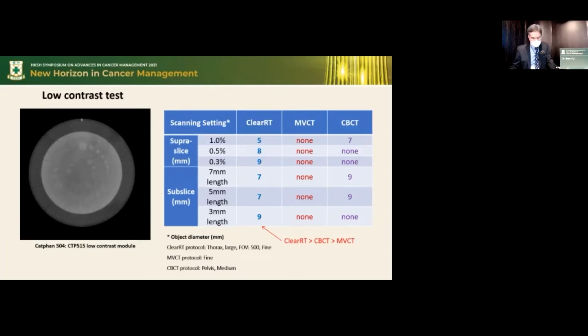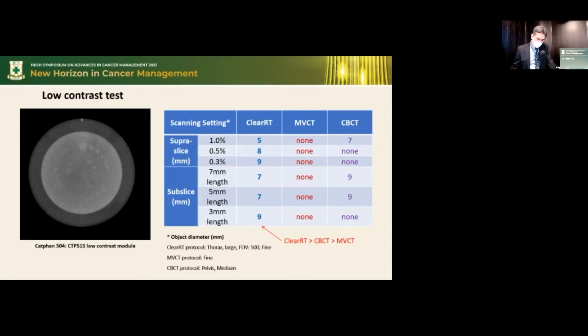Because of the basic physics, using kilovoltage compared to megavoltage, we have much better tissue contrast. So it is expected to have a better performance in the ClearRT and the cone beam CT compared to MVCT in terms of the low contrast resolution.